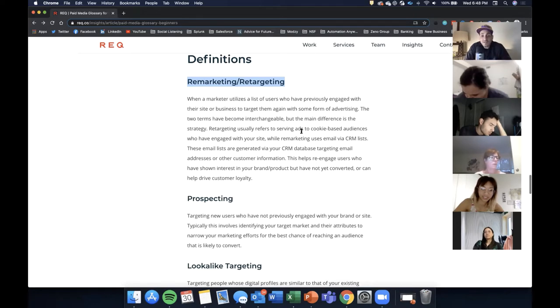Another perspective is that somebody goes to your website, you drop a pixel, and they don't buy anything, so you can retarget them later. So it's all pixel based, not email focused. There's a lot of things you can do here, and we could have an entire class on remarketing and retargeting, but that's kind of the gist of it. You're using technology to retarget individuals.